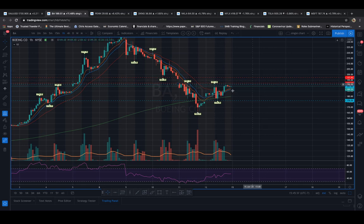For bulls to be really confident, we want to keep this consolidation short and tight. Maybe you'll pull back into the 195 or 185 levels, and then a break of that 191.30. That would be a really nice setup for Monday, depending on where we open in pre-market. The quick thing is the notable volume. We had short and sweet and decreasing bear volume on this consolidation, and then relatively larger and increasing bull volume on that little hourly trend change. So that's pretty nice, something that we're looking for.